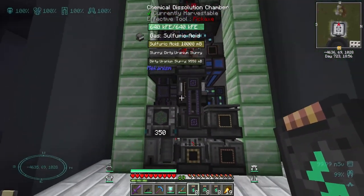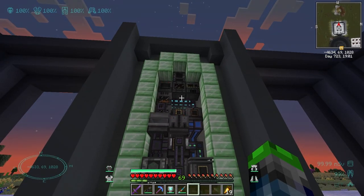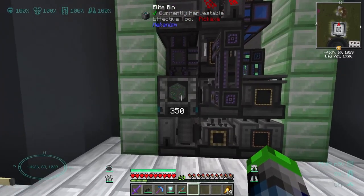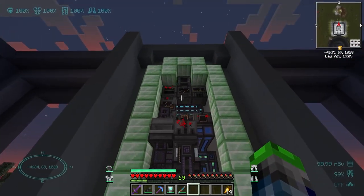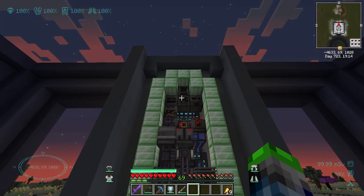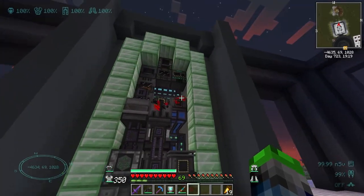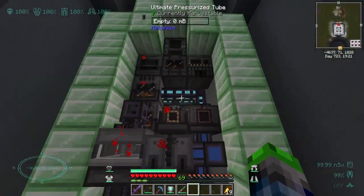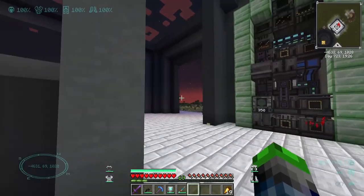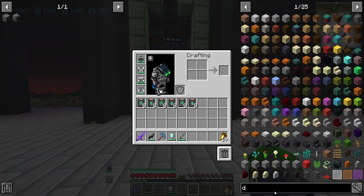So the main issue we run into here is that this isn't as fast as it can be because of power. We are limited by power. Unfortunately, we have 350 here. Yeah, we're gonna get a lot. So for every 250 ore, we get an extra 1,000 out of it instead of just doing it one-to-one. Yeah, so this is a little crazy. It's a little overpowered. Oh, not really overpowered, because it took a heck of a lot of time to get here. But I'm going to make one of these for all the different slurries that we have.